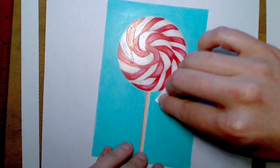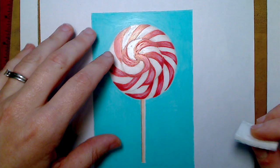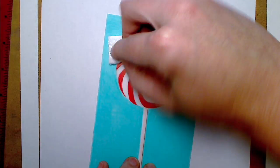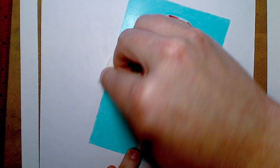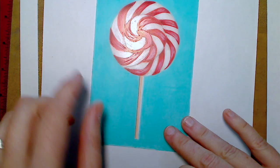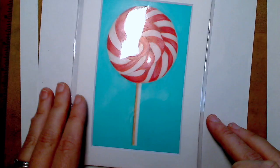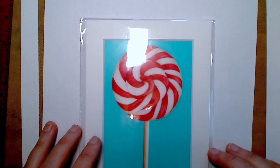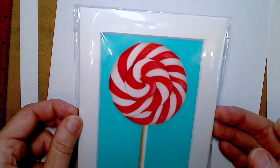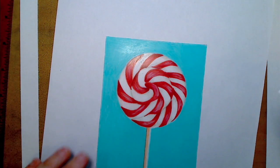I don't know if this is a secret. I'm assuming a lot of people do this, but you don't hear a lot of talk about people doing it. But this is really what sort of makes your final piece pop and gives it that smooth appearance. And I didn't add as many coats and I didn't use the tortillon stump on the background as much as I could have, but I just wanted to show you this. And on the very first one I did, that's why this sort of has more of a smooth appearance. And that is really bright. Let's see if I can, there we go. That's what makes this have more of a smooth appearance, is the fact that I took a Swiffer wet jet pad over it to just sort of smooth out those strokes.